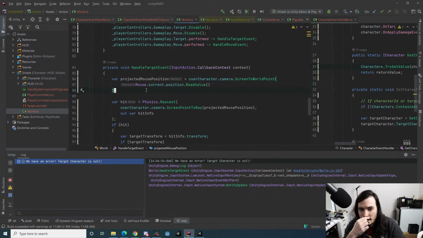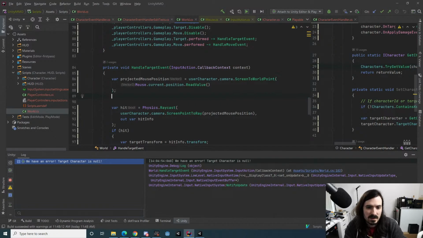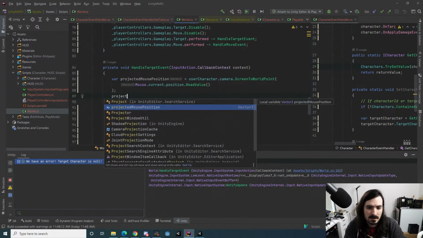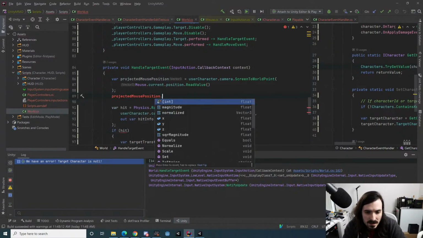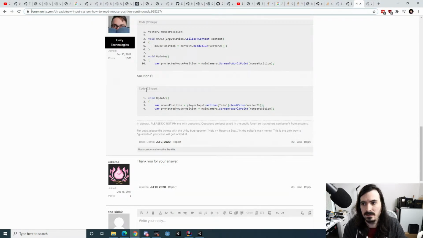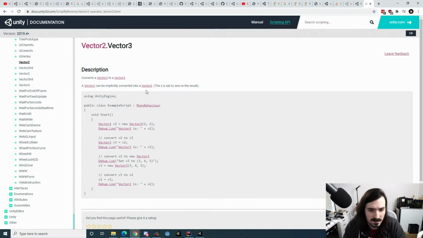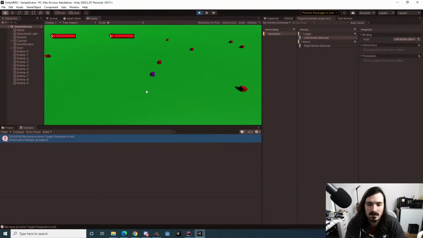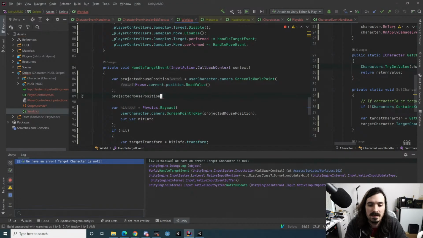So I think what we need to do here is projected mouse dot, I think it's Y, they said it doesn't set the Z at 0. Oh, right.